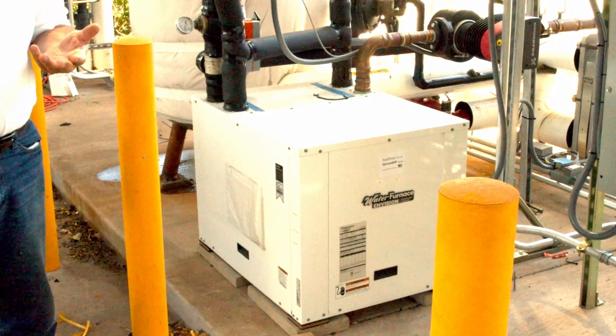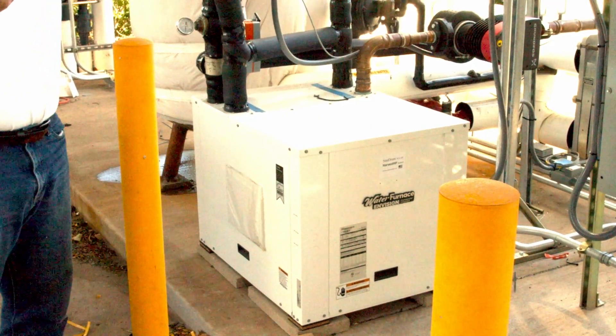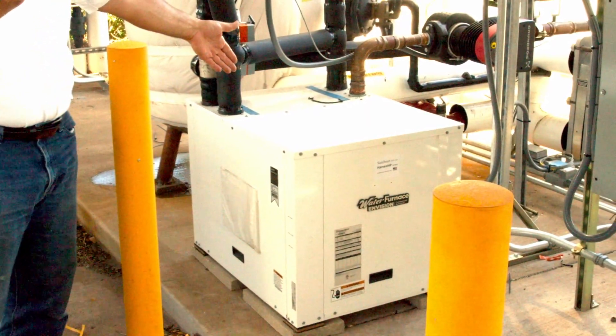For long-term storage — where we're storing heat in the summer for use later in the winter — we have a couple of projects done on Long Island and one up on the ski mountains of Vermont. On a larger scale, we're working on a project in Albany, New York — a nice cold climate that gets plenty of sun in the summer. We'll take some of the excess energy and put it in a bore field. We're using geothermal storage in those cases.